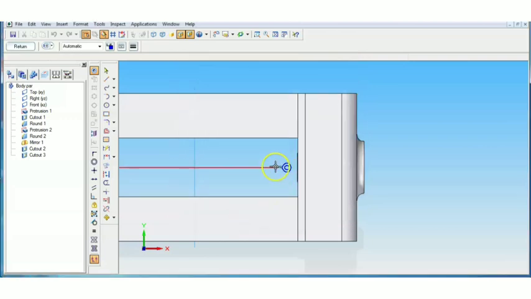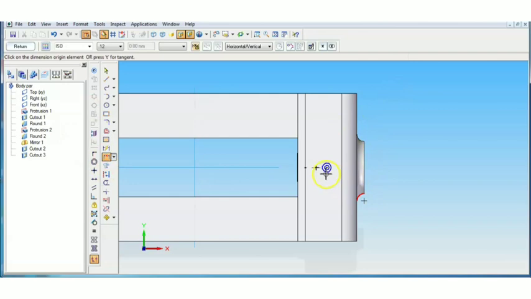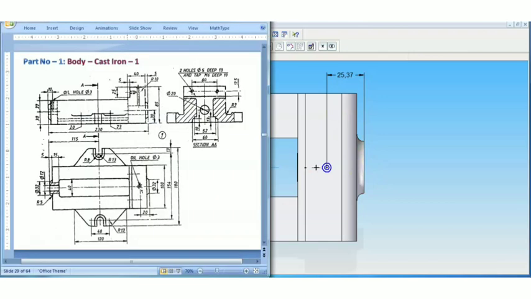So you have got this hole, you can place it with the center, and you can also measure the distance between the center of this and this outer, which is given here as 20 mm.